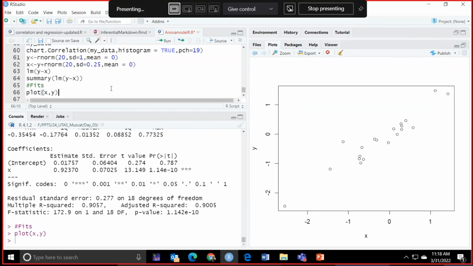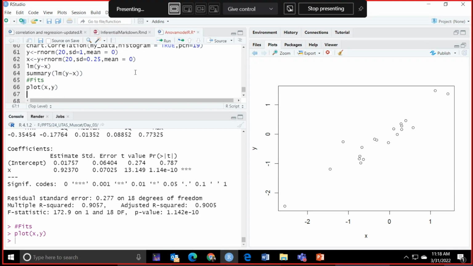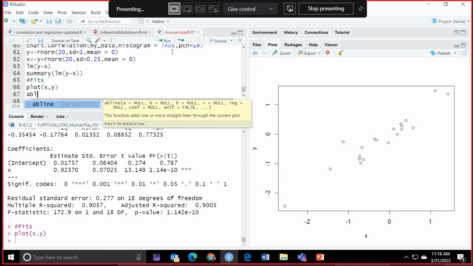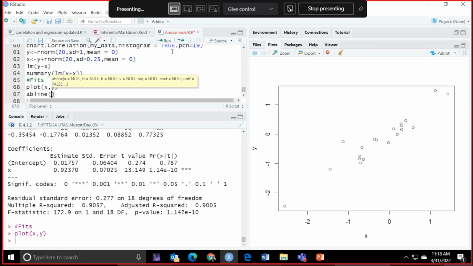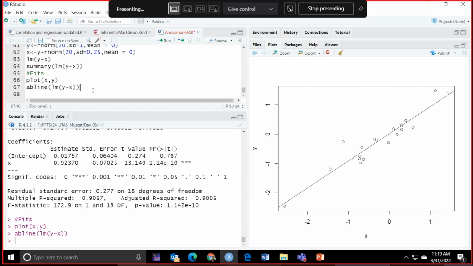See, this is the x comma y value, the raw data plot. Even we can say the scatter plot of that x and y. You can create the line. The abline will give you the straight line. Whereas you want to create that for your model, so lm of y with x. Now you will get this.